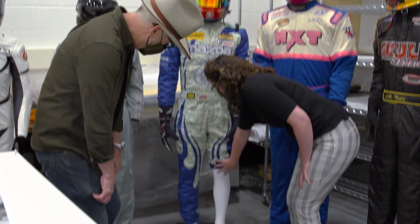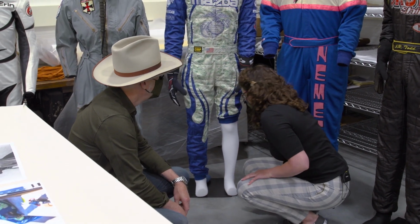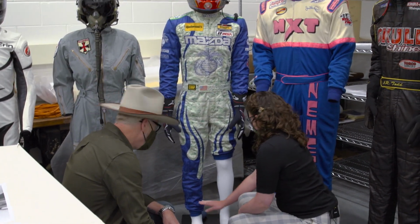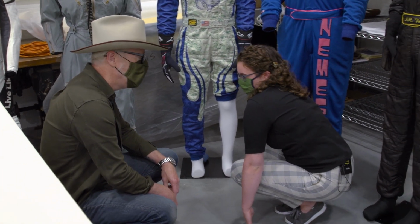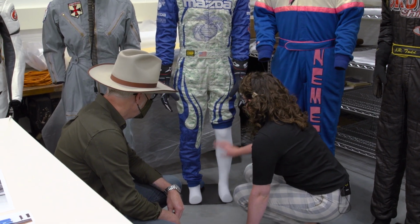So you'll see we don't have his prosthesis on. He also has a sock and a shoe. Yeah. We decided mostly to display the shoes not on the mannequins. Oh, interesting. He's an exception. So that's why everybody has these kind of toes and socks, to keep everything neutral. Copy. And then with him, we'll put his shoe on.